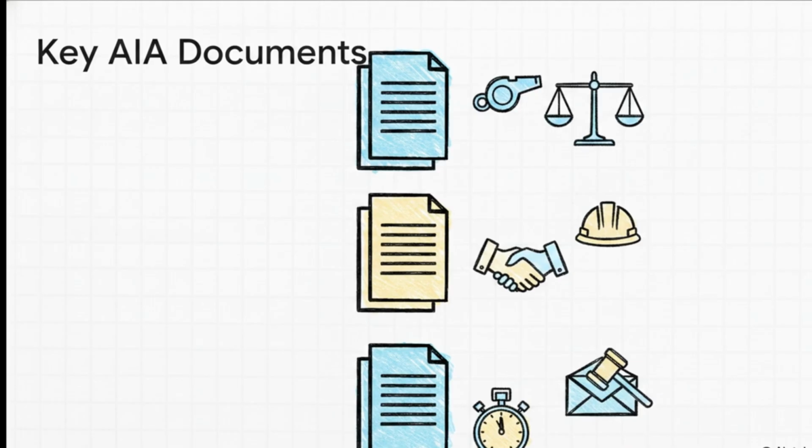Next up is the A401. That's the direct agreement between you, the general contractor, and your subcontractors. Finally, the A701 provides the strict instructions and procedures for competitive bidding. Knowing exactly which book to crack open when a test question asks about bidding rules versus subrelations is going to save you massive amounts of time.